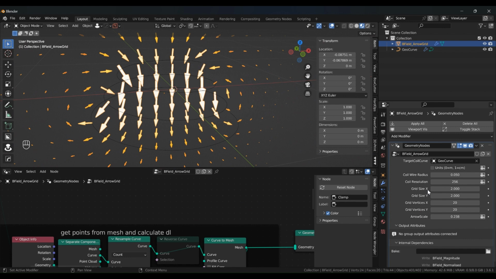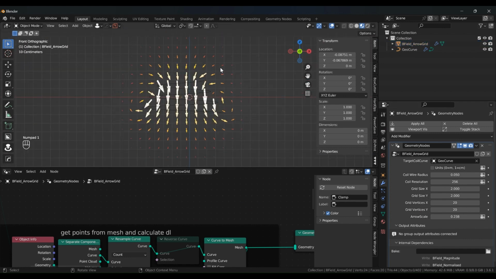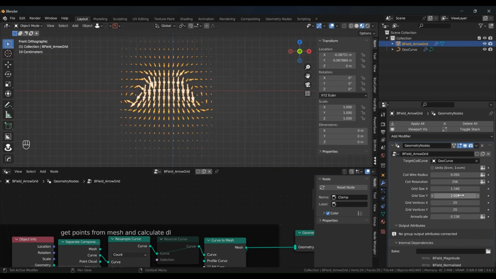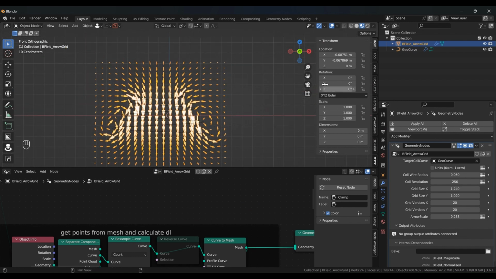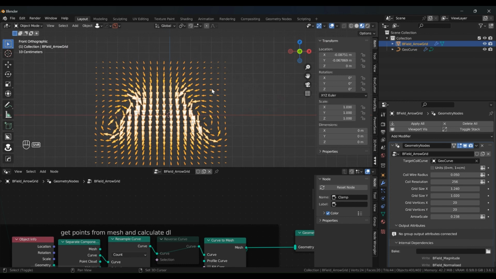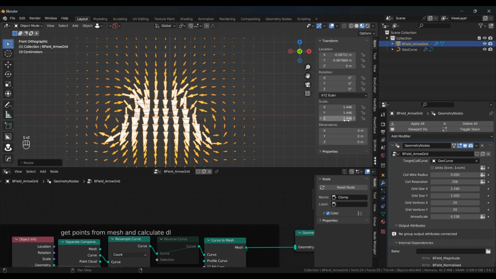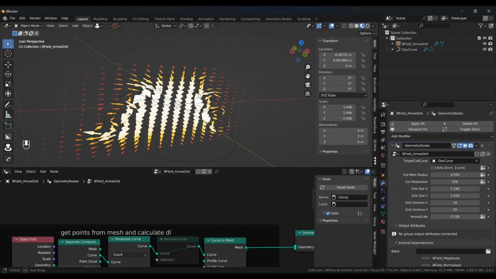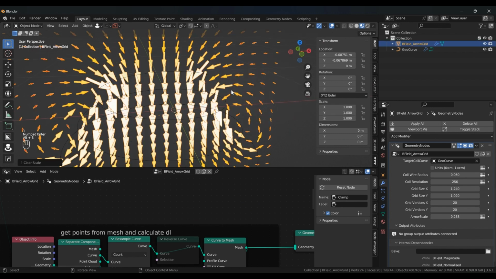Next, we've got the grid size X and Y, and this essentially defines the dimension of the grid in the X and Y direction. So I can make it smaller, and I can make it bigger. I would avoid changing the scale in the viewport, so I'd always want to keep the scale in the viewport as 1. You can change it, but just make sure that they are equal in scale. If you do have them at different scales, then the results become inaccurate. So let's go back and clear the scale.